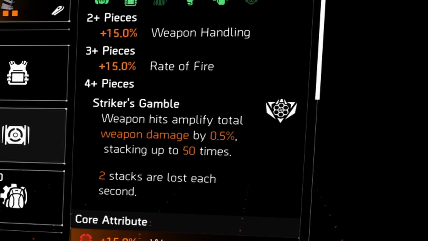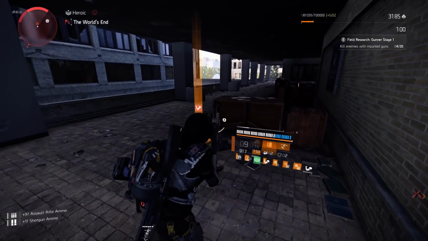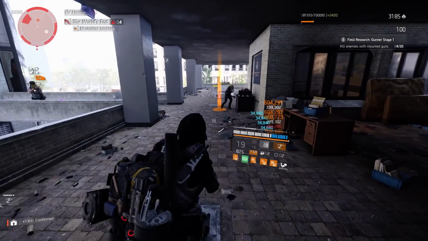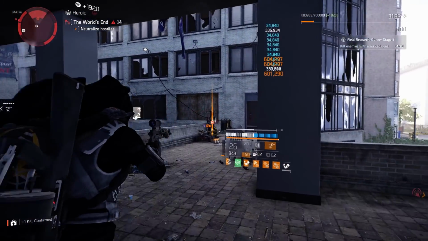The Striker battle gear will no longer lose stacks from missed shots. Stack loss per second has been increased to 2. So this has made it a lot easier to keep stacks up, and you will no longer be punished for missing your shots. I personally believe on top of this they should have increased the damage from 0.5% to 1% per stack. That way Strikers would be on the same level as Hunter's Fury and Negotiator's Dilemma.